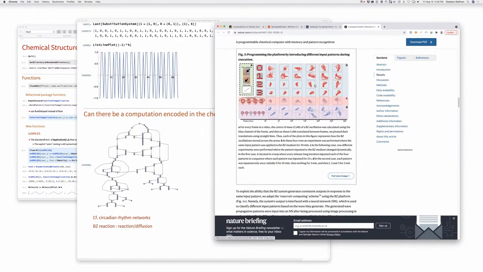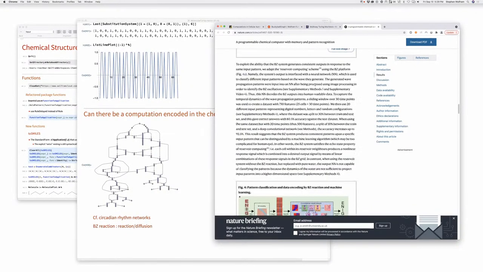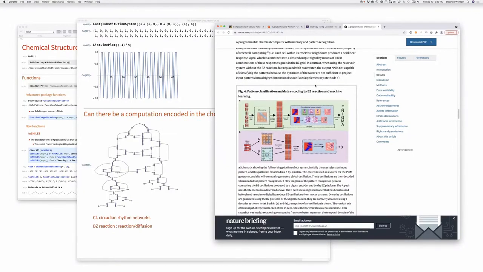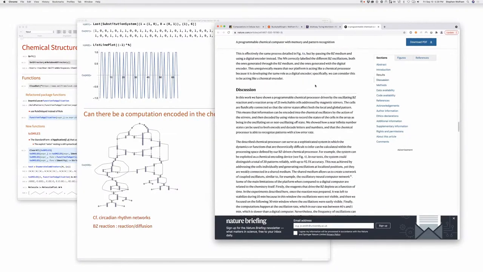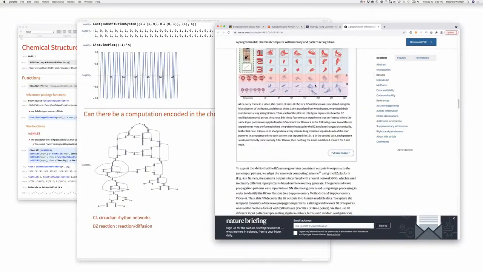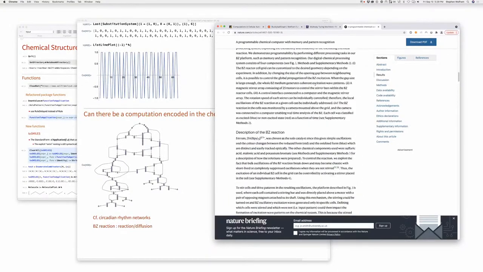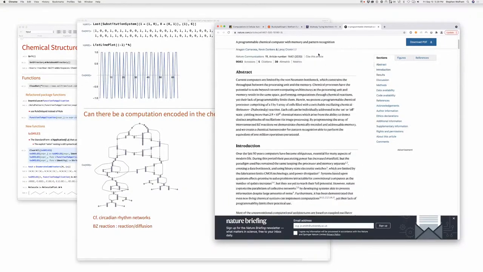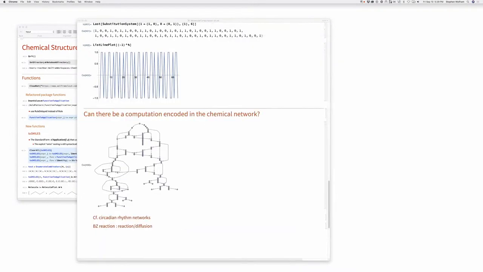Well, it's like cellular automata. Exactly like cellular automata. I've just modeled that as differential equations, and you can see the concentrations rising and falling periodically. And when one of the components exceeds a certain amount, the color changes to orange, and then it goes clear when it falls below that.